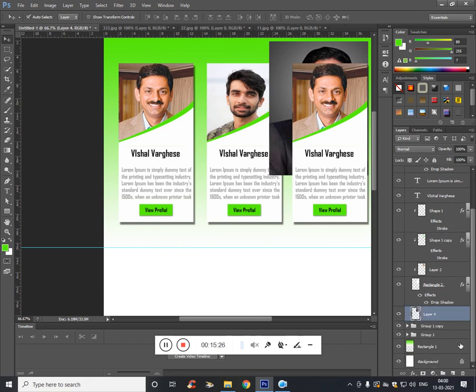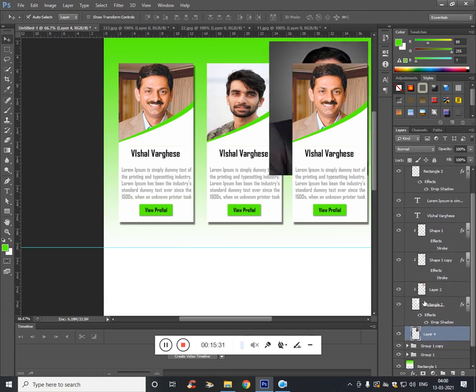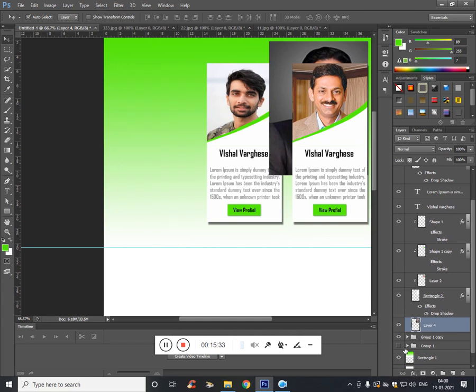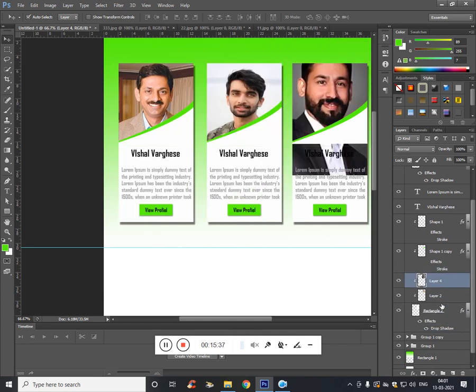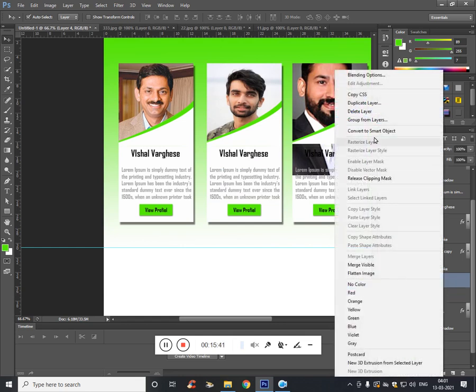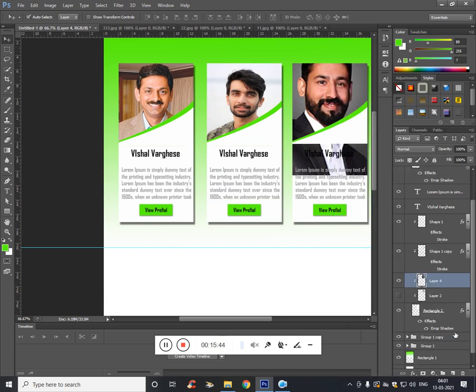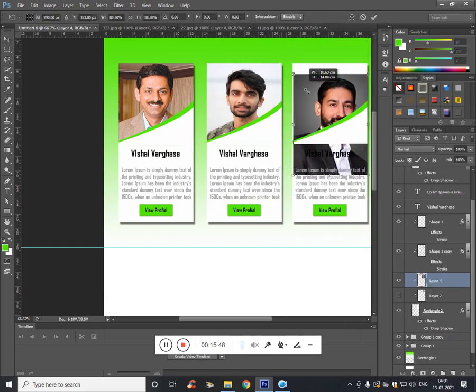Where is this image? This 1, 2, and we are on the right path. Delete this. Create clipping mask. Like it's already been created. Press Ctrl T and just auto size it.